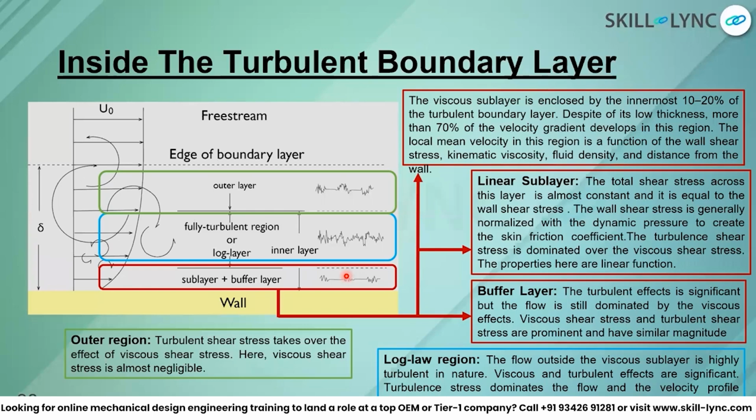Now, skin friction drag is maximum at the wall, where the fluid is interacting with the surface, because that's the place where the friction will be high, where the viscosity will be high, where the shear stress will be high. Most important part: if I want to calculate the drag coefficient of a vehicle, I need to concentrate on this layer.